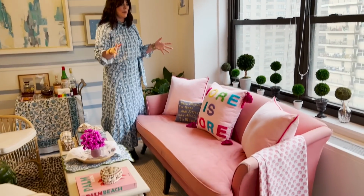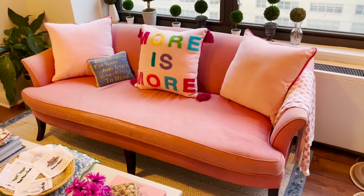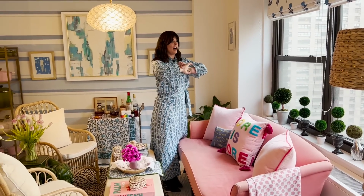I think my mom got it probably in the 90s. It was this brand called Maine Cottage Furniture. She came to college parties with me. She came to the East Village with me. She came Upper East Side with me. I mean, she's been everywhere. I love her so much, and I'm telling you, she's so comfortable. Like, they don't make couches that are this comfortable anymore.